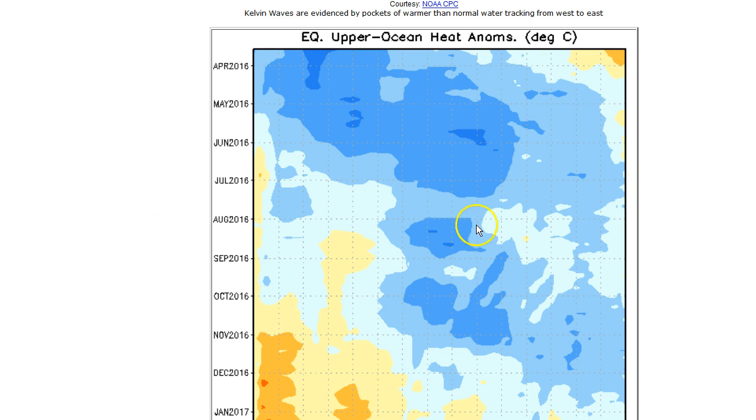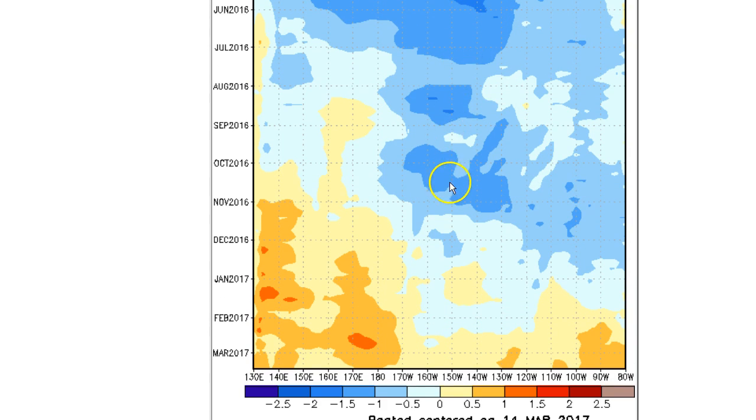Balance of heat in the upper 300 meters of the ocean back in April 2016, a year ago. La Nina, cool water moving from the West Pacific to the east. It didn't hang around very long. By November, it was already in decline. And here's where we are now, with 0 to half a degree above normal anomalies across the entire Pacific, and building 0.5 to 1 degree anomalies over in the East Pacific. And again, some off here, but not a lot of warm water in the west. Still a pretty homogeneous pattern.